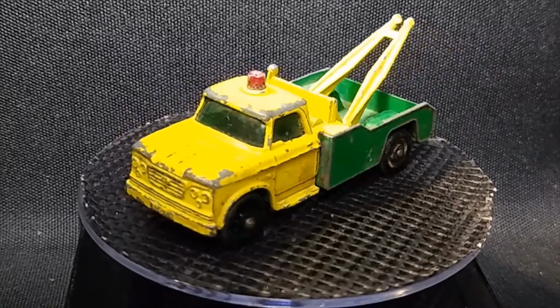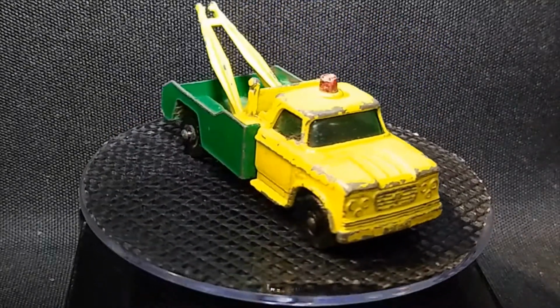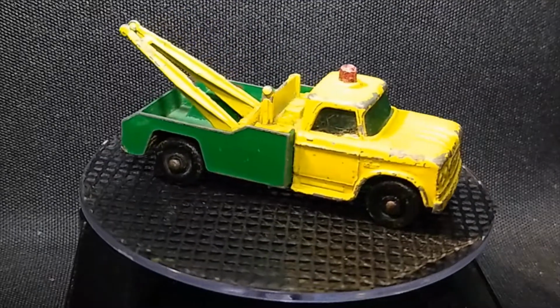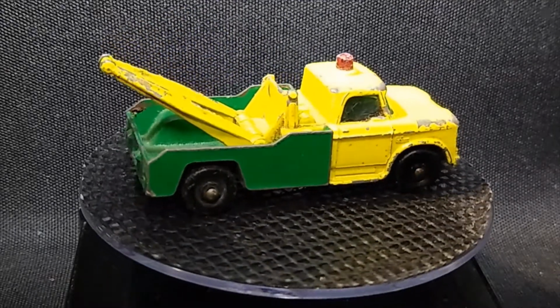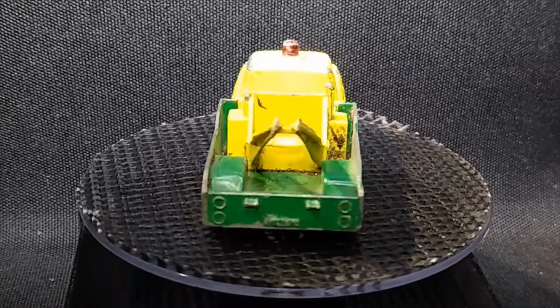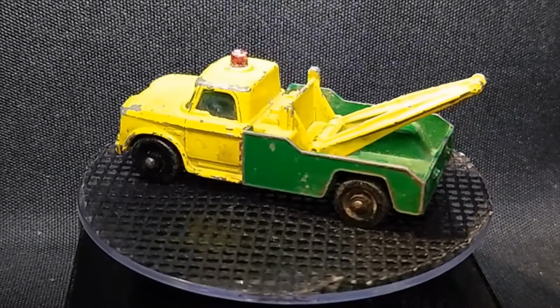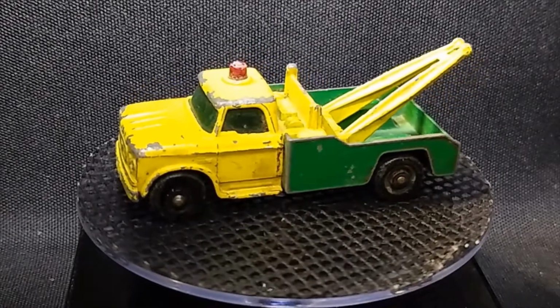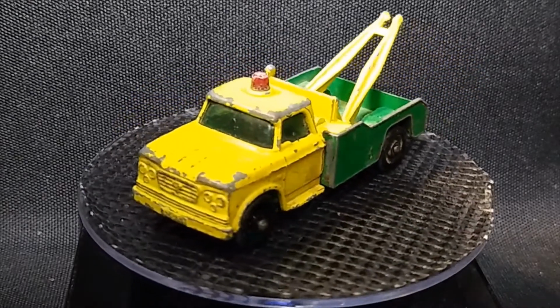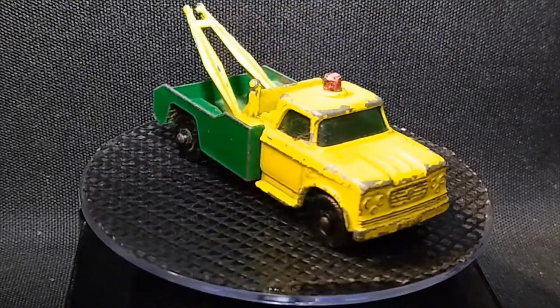So it's a pretty nice, clean little vehicle, very play worn. The little BP decals are missing, as is the hook. The beacon looks like somebody played hard with that. But anyway, this is the perfect opportunity to help him celebrate and also restore my little truck.